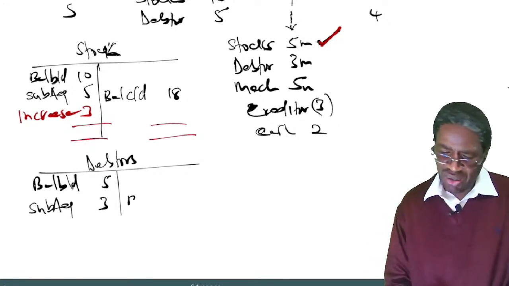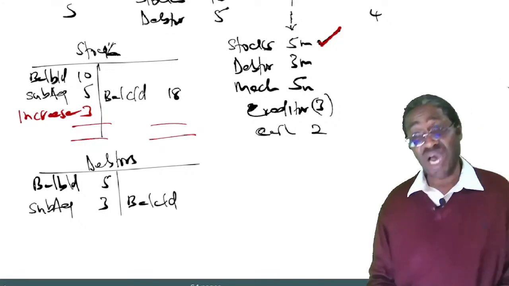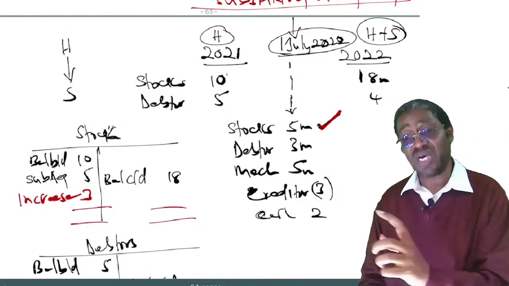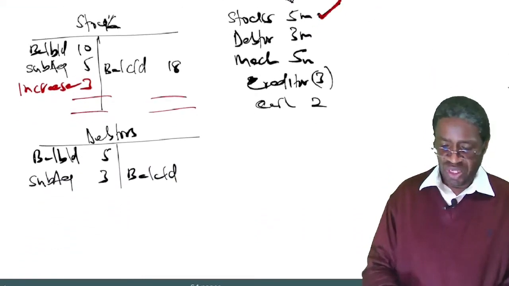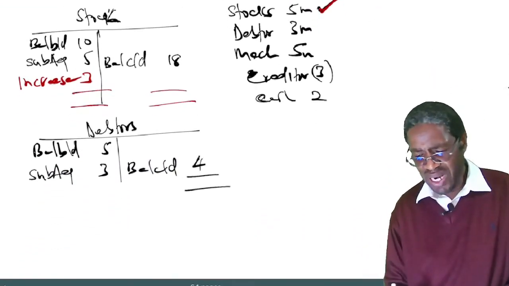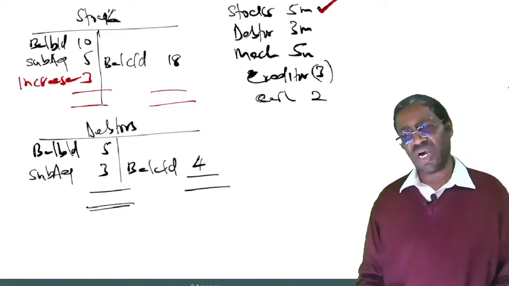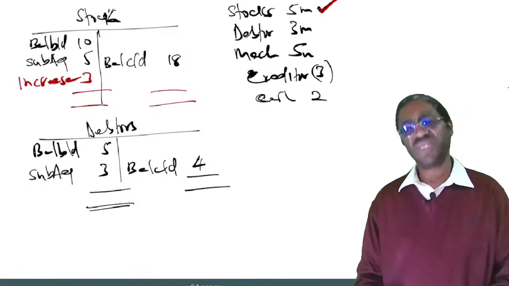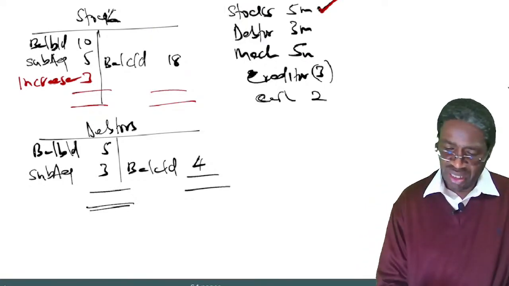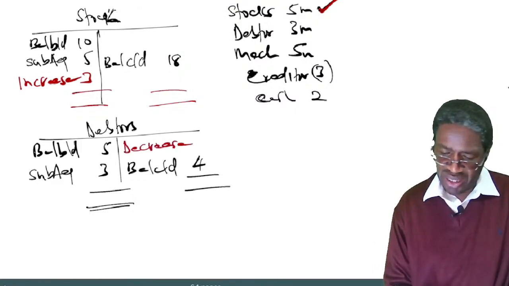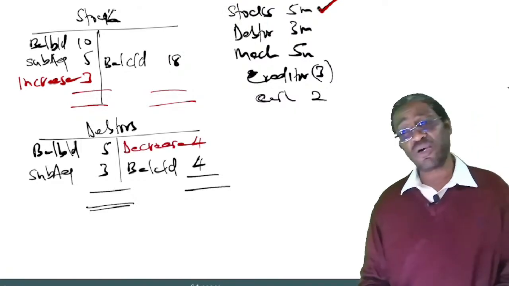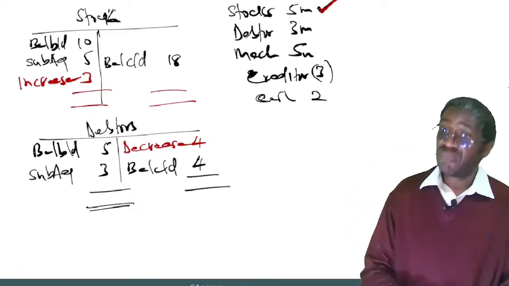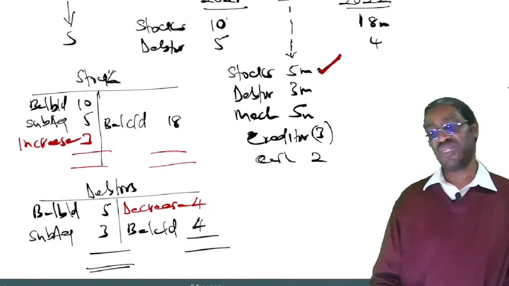Then you come and carry down the balance by the end of the year. Balance carry down. You go to the balance sheet by end of this year, and you realize we have debtors amounting to 4 million as a group. So you carry down that 4 million. Then the balancing figure again in this account will represent either the increase or decrease in debtors. And in this case again, it looks like it's on this side and the balancing figure is on this side. That looks like 4 million. That's a decrease in debtors, and that's what you take to the cash flow statement.